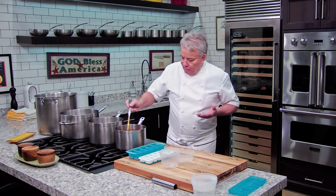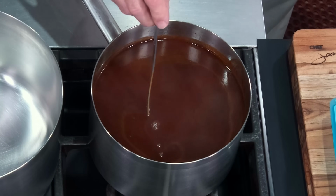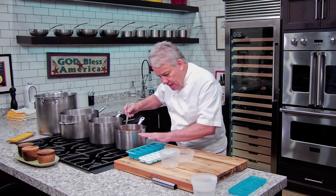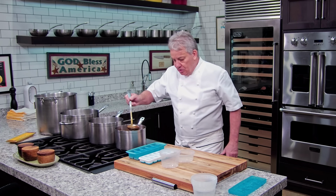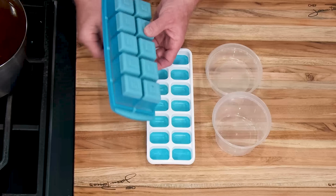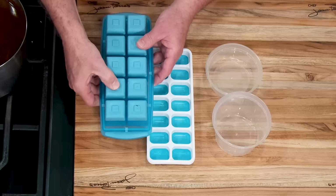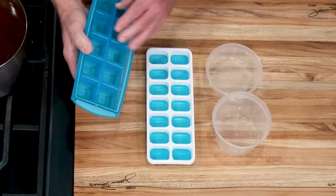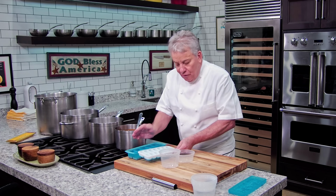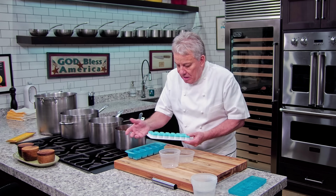So now at this point, friends, what we want to do is freeze it. If we want to be able to freeze it where we can use it easily, I found the easiest way to do this, friends, is to put it in ice cube trays. Find yourself some ice cube trays that have a soft bottom, like this guy right there, so you can just pop them out as an ice cube. You can make it big, or if you cook for 1 or 2 people at a time, you need a small one.